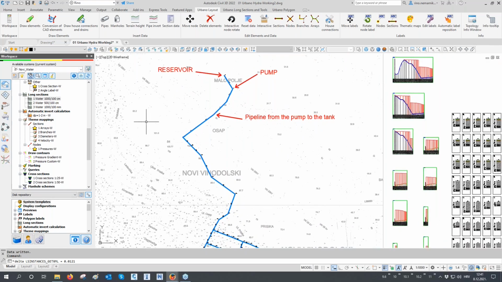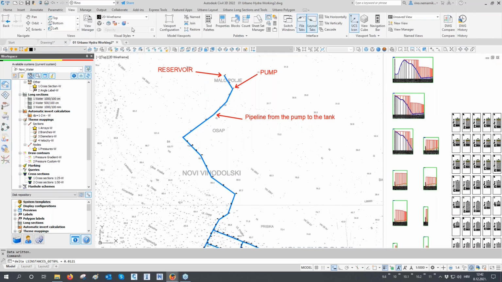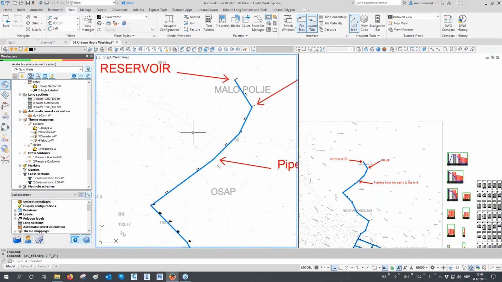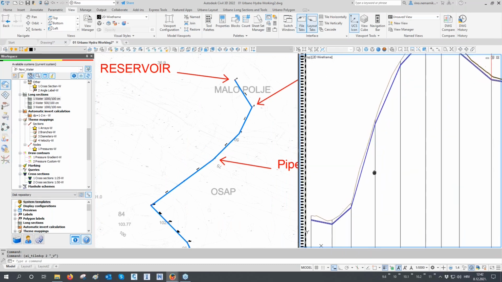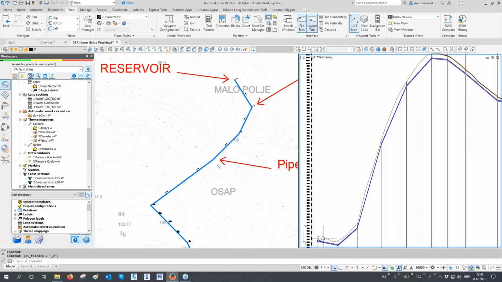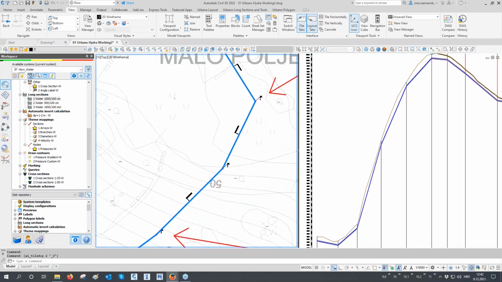Let's continue. I would like now to show you the dynamic model of Urbano. So I will split my screen now so we can simultaneously see both plan and the profile. So this is this part here. And you can see that we have these nodes on a pretty high distance, and this pipeline is not following the terrain as good as it can. So I will now insert some new nodes. You can insert new nodes in plan or in profile. Now I will show you both ways.